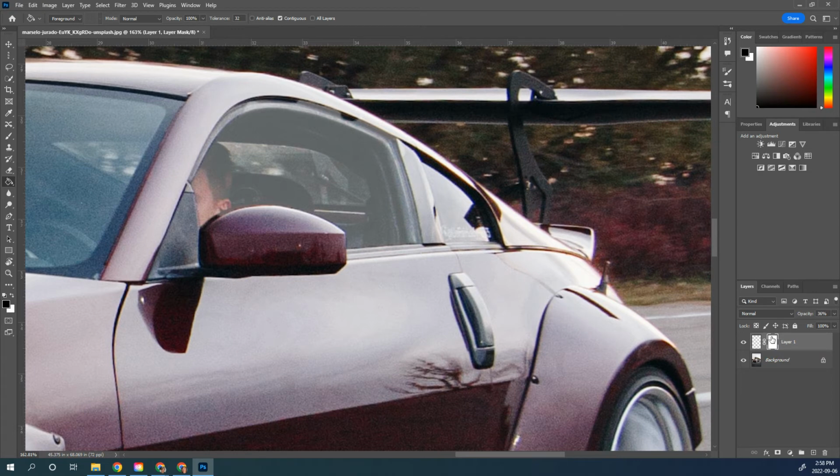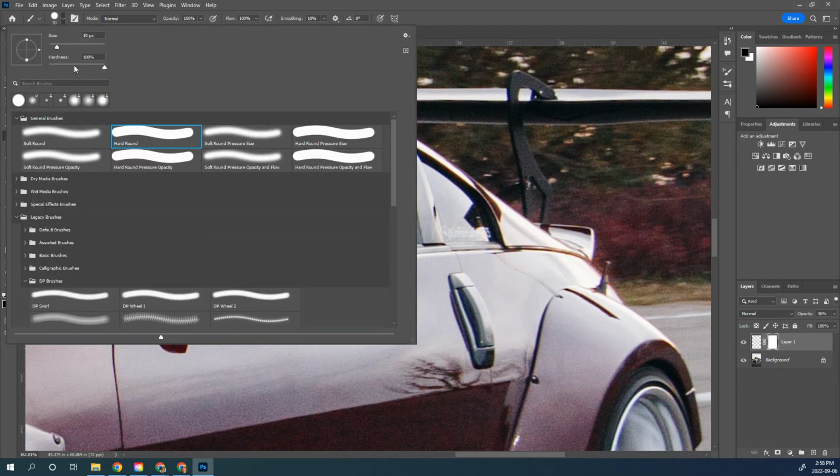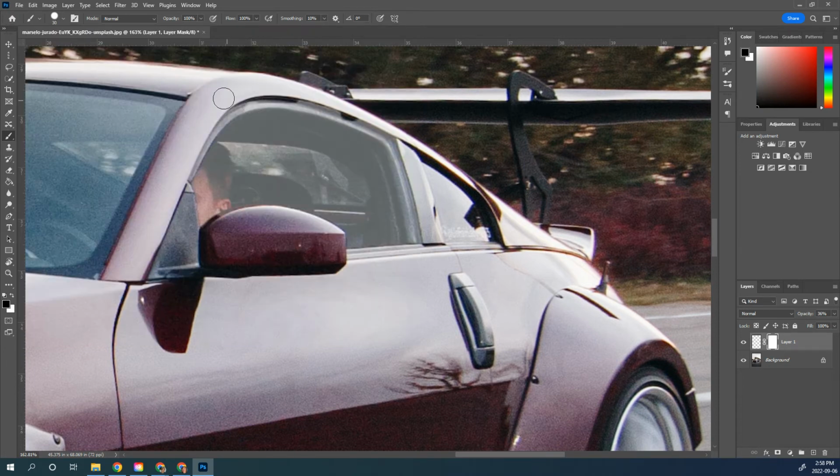So you can see I've got my little square around my mask. That's what I'm selected on. I'm going to take a brush and I'm going to paint with black. Now when I paint with this brush, remember that your square bracket keys will increase the size of your brush or decrease the size of your brush. And also you've got your hardness and softness here. I'm going to want a really crisp brush on that. So you're going to want to use a hard edged brush on it. And now I can just come in and I can paint.